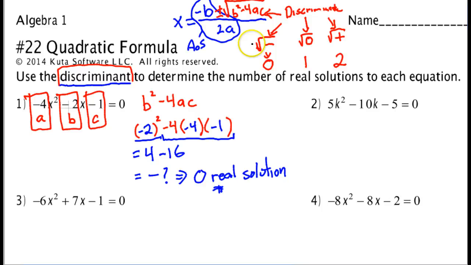So we can tell by using this right here, knowing the next step is to take the square root of whatever we get, how many solutions there are. All right, so a little bit of practice for you. And I guess the biggest thing I've seen over the years that people struggle with is when they get this direction, they don't know what to do. It's not going to tell you do b squared minus 4ac. So make sure you understand that when you see the discriminant, you know what that means. So you're not leaving something that's relatively easy blank on a test because you just forgot.